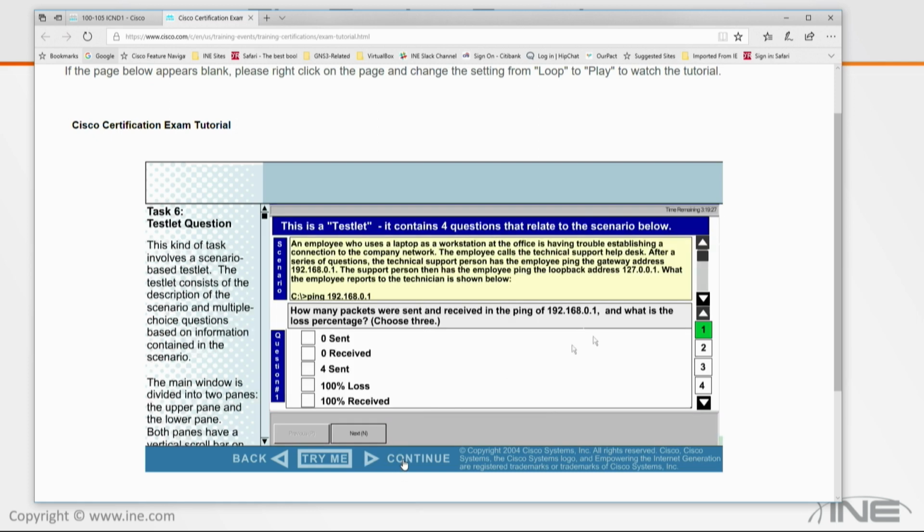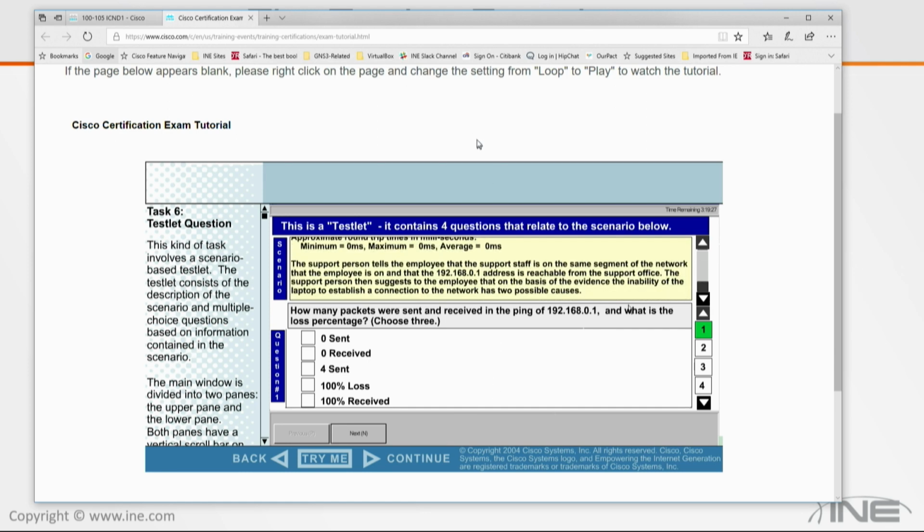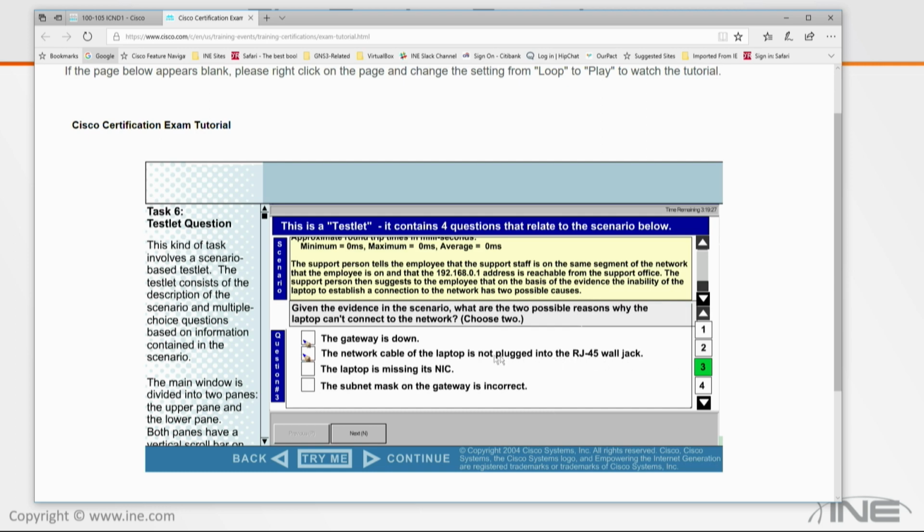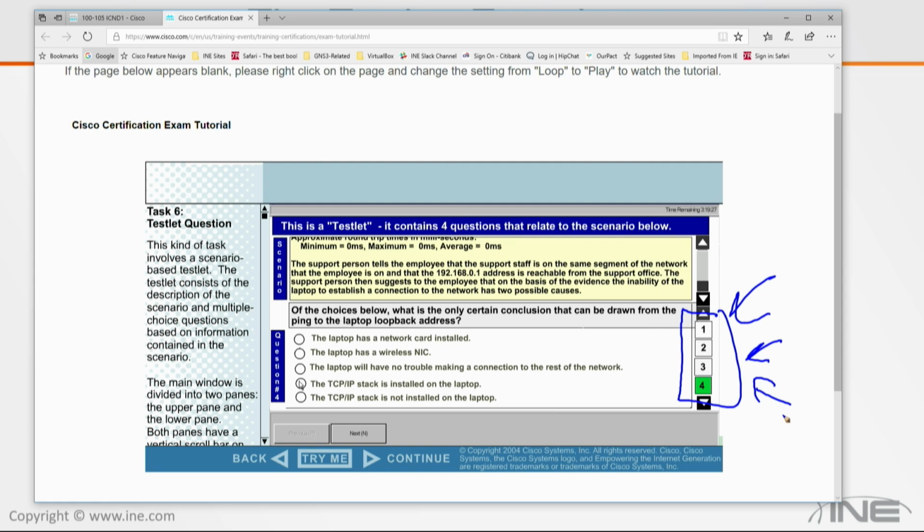Now, another type of question you might get is called the testlet. I don't like these. These seem kind of unfair to me because even though it's one question, it's actually 4 questions in one. Up at the top, you'll see what the situation is. Then right here, you'll be given a question to answer, and you'll answer it, and then you go on to another one. In this particular case, it's 4 different multiple choice questions, all built into this single testlet. You are not actually configuring anything. It's really just a bunch of multiple choice questions rolled into one, but it's able to use graphics to test your ability to learn things.